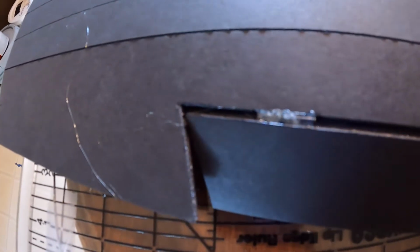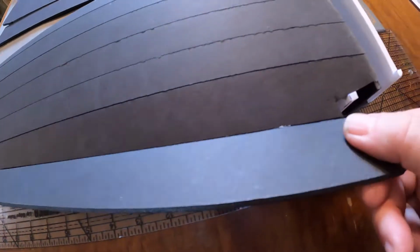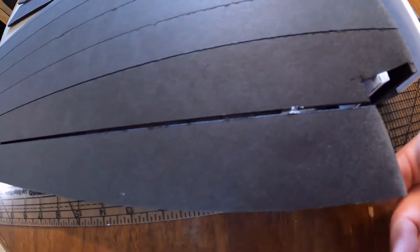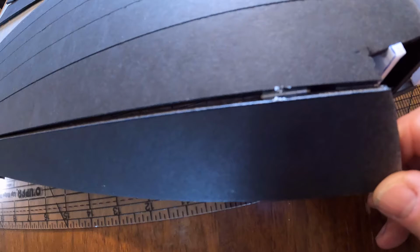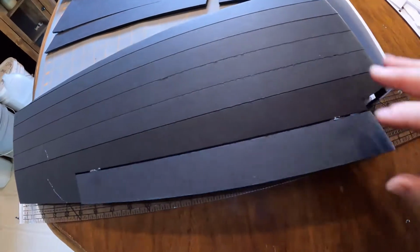I just glue in radio controlled airplane hinges. I have bags of those plastic RC plane hinges. So you just cut the center line of the foam, and you stick the hinge in there with some hot glue, and there you go. So this flaperon is actually glued into place. It's ready to go.